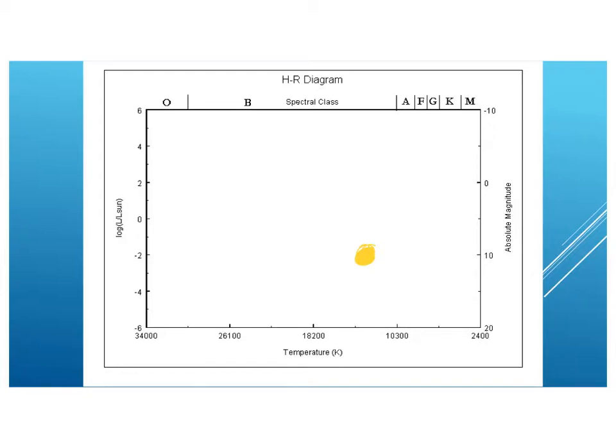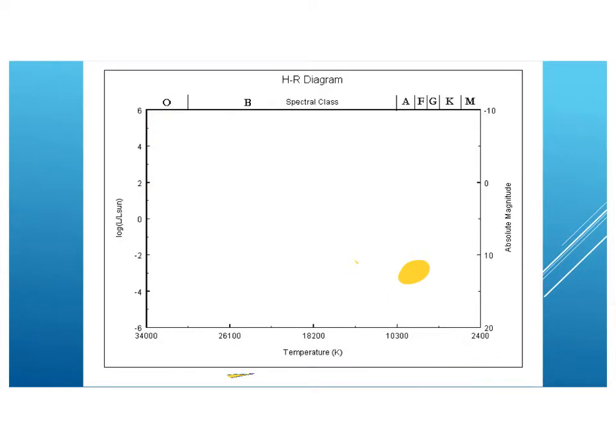So we could see that it's got a pretty low temperature, and actually according to the way this HR diagram is laid out, our sun would actually be over here. Most HR diagrams place the sun towards the center because that's kind of the way we think about it. But our sun only has a temperature of about 5,600 Kelvin, and we can see that this HR diagram goes over to 34. So we have increasing luminosity towards the top, and we have increasing temperature towards the left. And as we will see, we can plot most stars on this HR diagram.